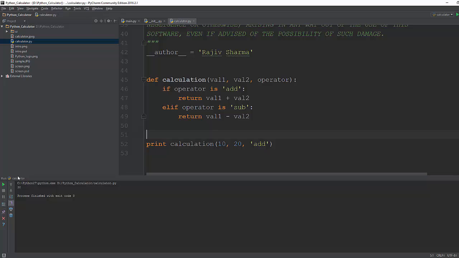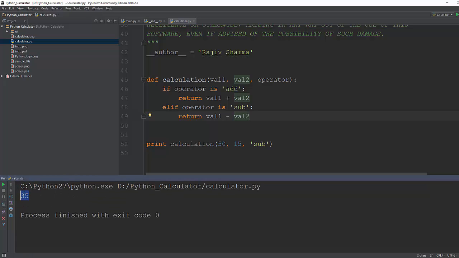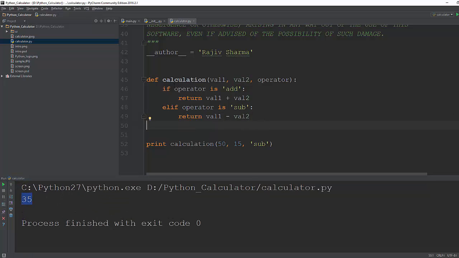When we run this, we can see we got 30 here. But let's say we have the first argument called 50 and the second argument called 15, and we use sub. Then you can see the result is 35 because now our function comes to this statement. So this third argument is not add, so that's why it's not using this operator. It is using the subtraction operator.